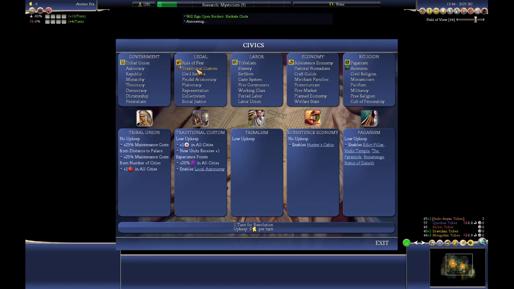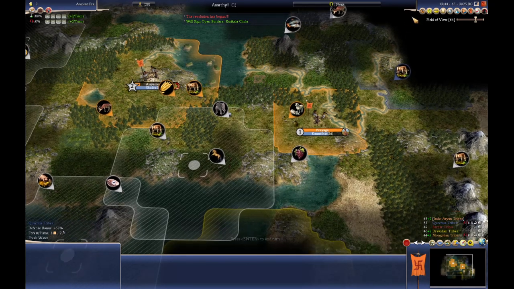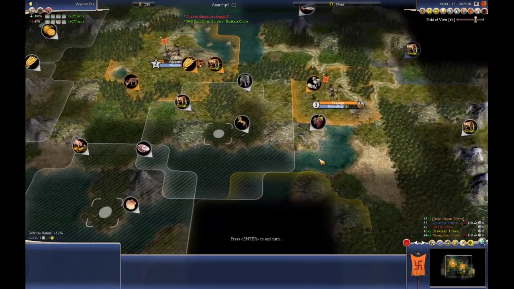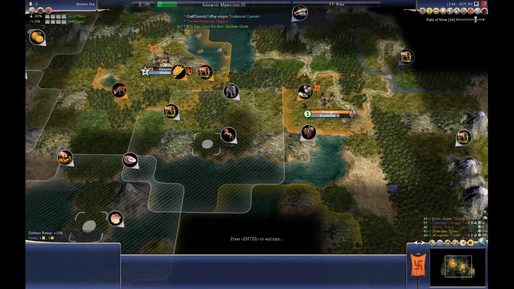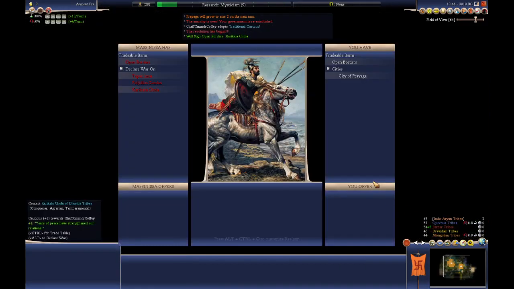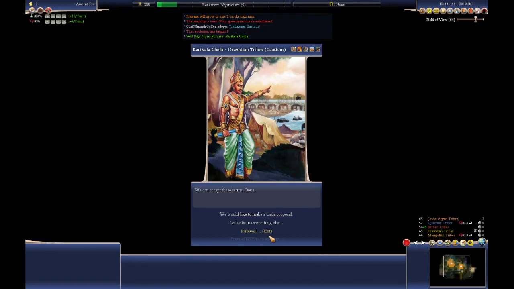But I think we're actually going to grab traditional custom because it gives us more culture in all of our cities. And we're going to have quite close borders with two capitals. So we're going to need to be able to project our culture quite a lot. So we're going to grab that. We can open borders with the Dravidians, actually, which is something I am interested in doing. So let's open borders with them.